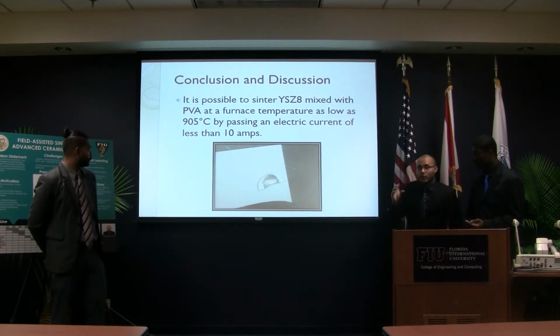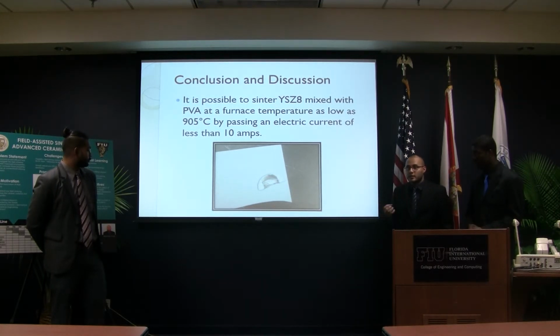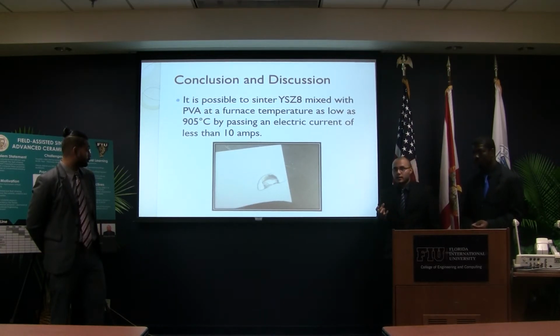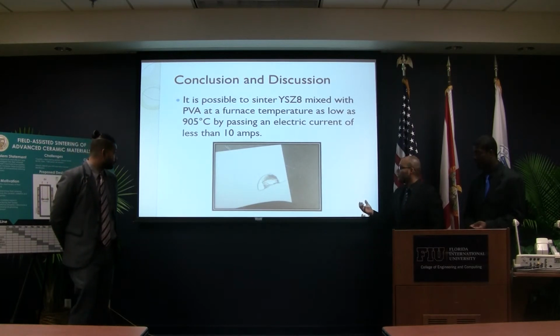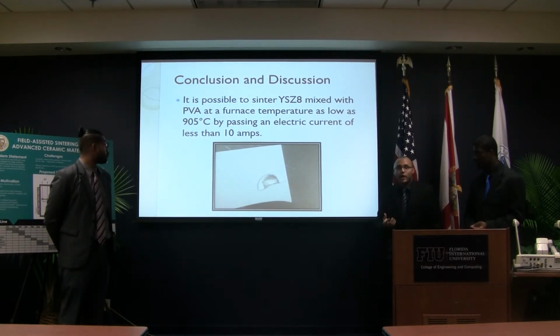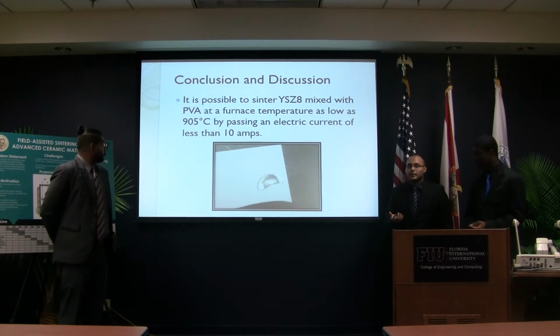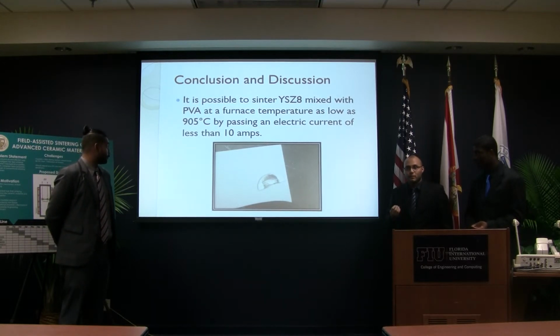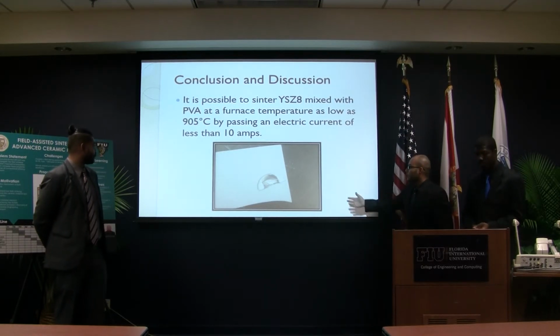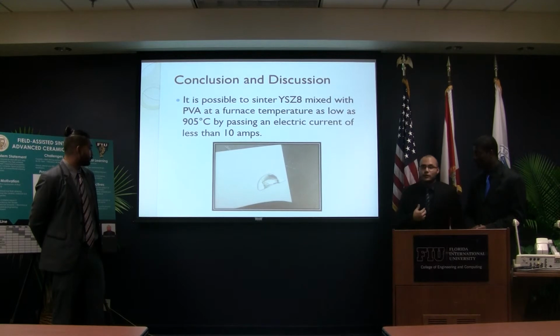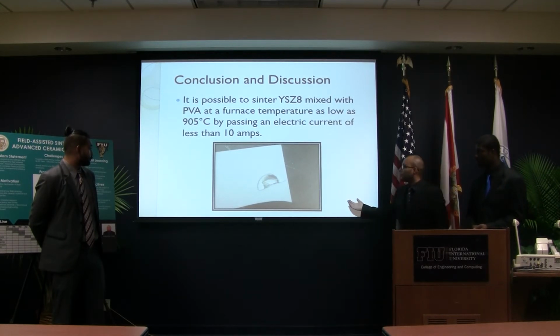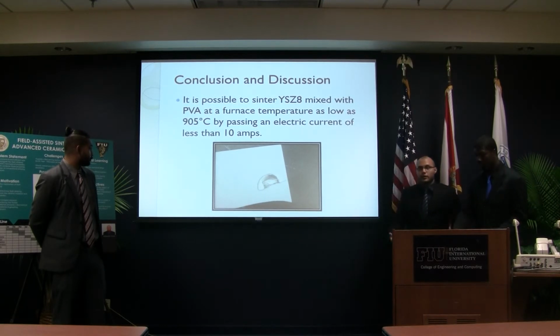We also observed a sparking light coming from the furnace. That flash shows that the current passed through the sample. And we also noticed that the platinum wires melted. Platinum melts at 1700 degrees, which means that the temperature reached well above that. So some future things that we would like to do before the end of the year are to continue to try out this prototype and to test the ceramic samples that we think were successfully sintered.